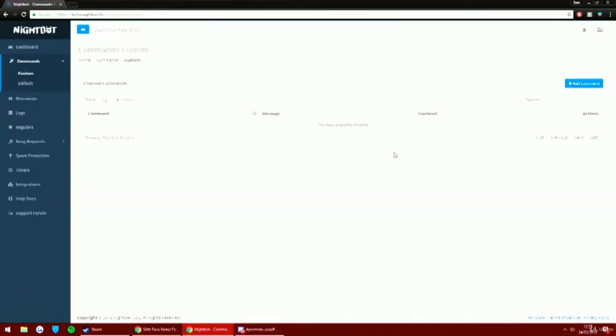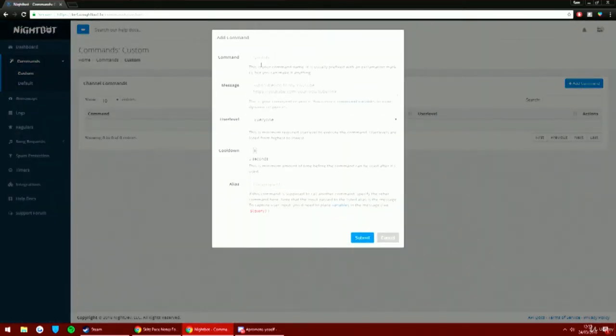So we can set some custom commands here, much in the same way as you could with MooBot. Simply hit add command, exclamation hi, memes, we can throw that in there, how often it can be sent, whether you want this to use a different command as well. Quite often people have a shout out command. Now that can be exclamation shout out, SO, caster. It can be loads of different things. So you can create different variations of the same command that just refer to each other. It makes it more universal for people to be able to use different commands.